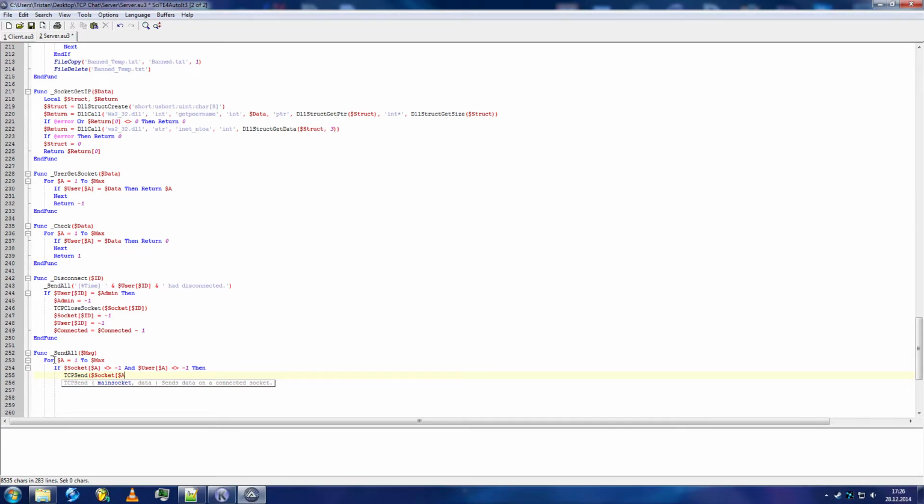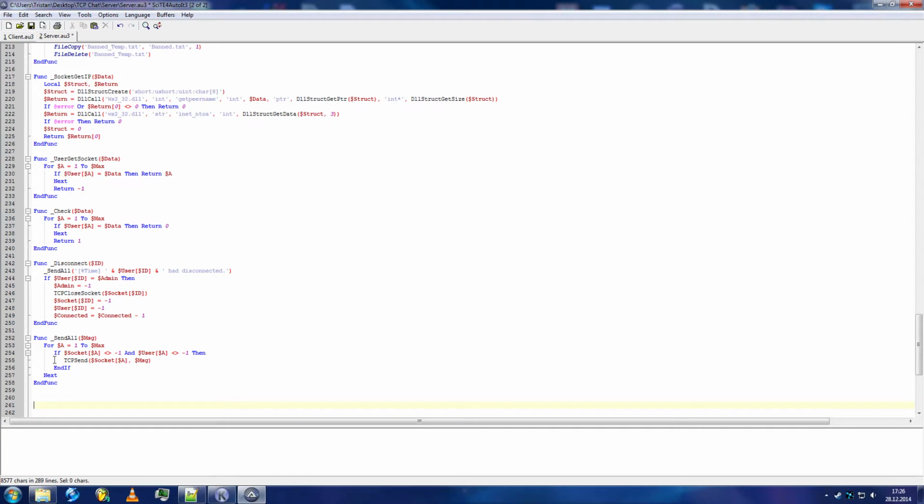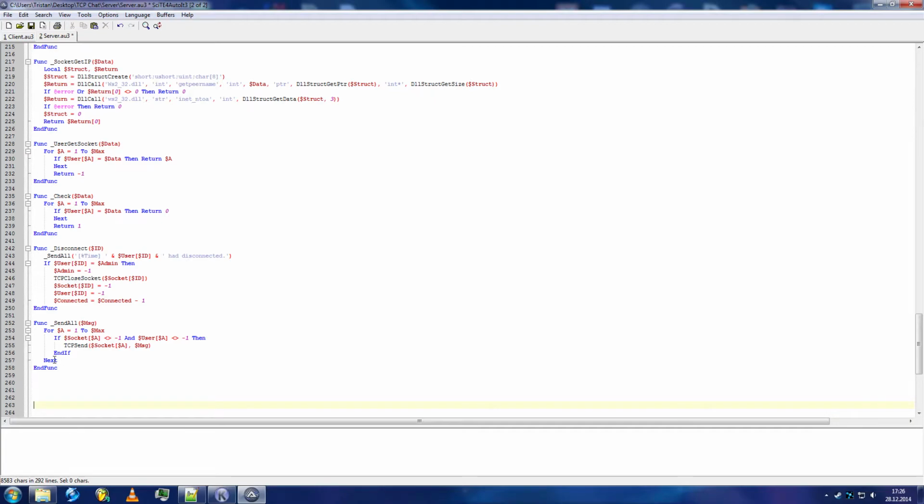So we got socket A, that's the user, and the message. Oops, we have end if, next, and function. Alright. Next up, open for A equals 1, 2, max.